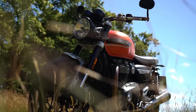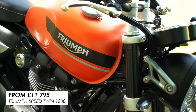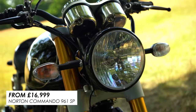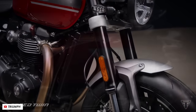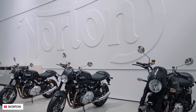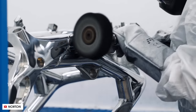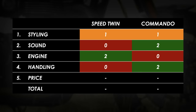Each bike clearly has its own strengths, but the big piece of context we're missing is the price, and it's quite a substantial difference. The Speed Twin comes in at £11,795 for the most basic black paint job, and while you pay a little more for the orange, it doesn't come close to the Commando which starts at £16,999. Purely from a perspective of getting a sporty retro for the lowest price, you can save £5,000 with the Triumph, but I don't think that's what the Norton is really about. We went around the factories today and saw where the money goes — once you've had that it's definitely much easier to justify the price difference. We saw a bloke lovingly hand-polishing parts going on some of the other bikes, and you see that level of detail in the finish as well. But still, with all that said, you have to give this one to the Triumph, so that's another two points — making it five apiece in total.